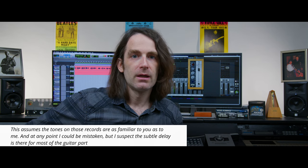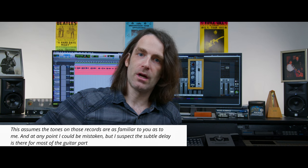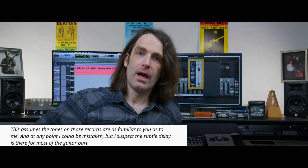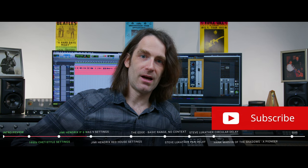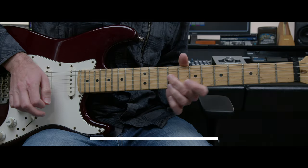I suspect that it was low in the mix with just a couple of repeats or so, and that it got turned up during the solo and then really turned up at the end of the solo. And, you know, whether that was done tracking live and Eddie Kramer or somebody was there twiddling knobs while Jimi played, I don't know. Or whether that was done in mixing, I don't know. You know, I wish I could talk to Eddie about stuff like that.